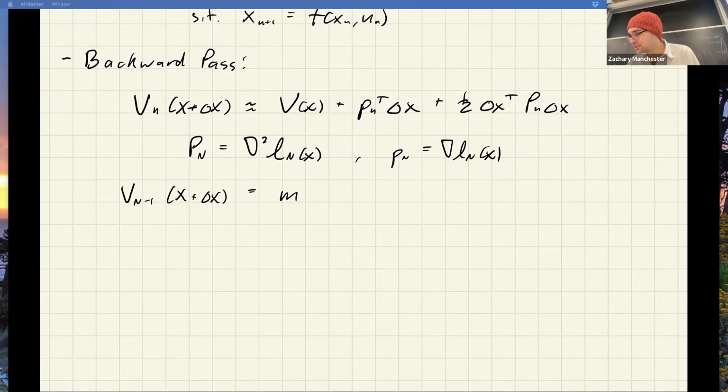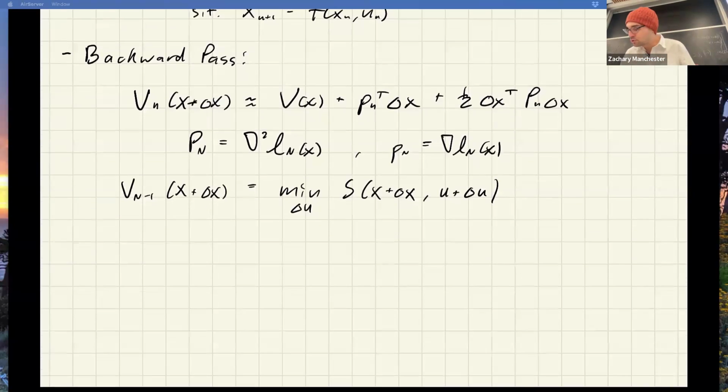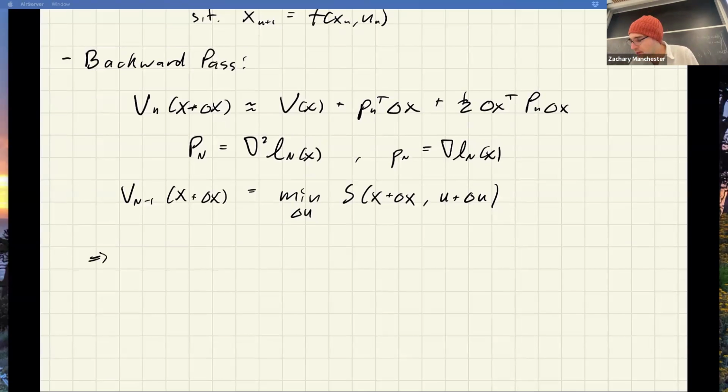We minimize over our delta u the second order Taylor expansion of our action value function, which we're calling S in here, but you will mostly see called Q in general. So that's what that looks like. And when you do that, you get the following. You get delta u is equal to a feedforward term, i.e. a constant delta vector, which we call d, and then a feedback term that is exactly the LQR feedback controller.